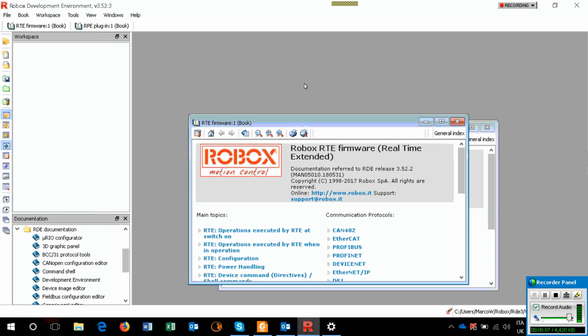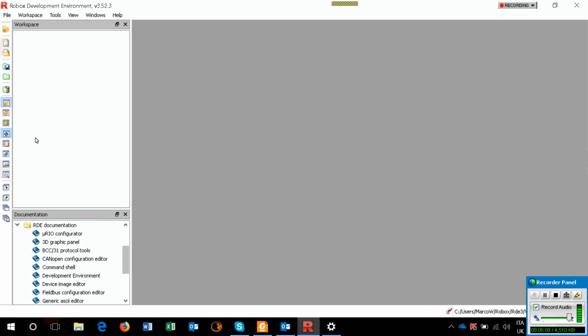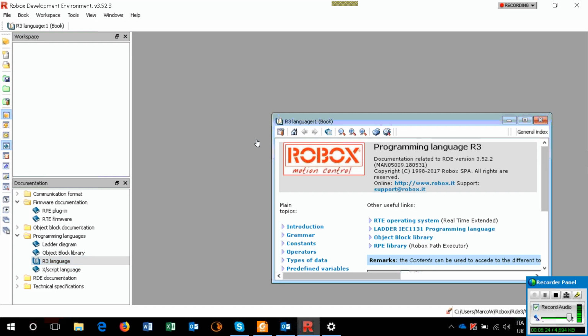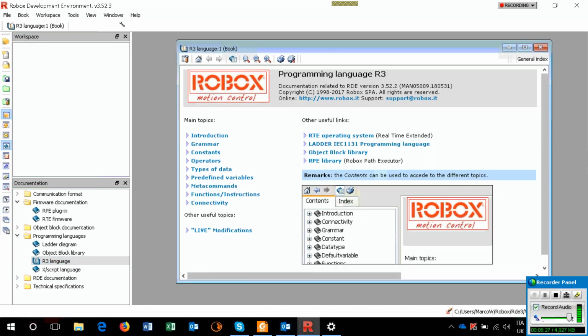Okay, so use these books, read them, they are very useful for you. You will find a lot of information. And if you are software developer, here you have programming languages, R3 language. This is what you will need to learn, to read a little bit, to know how to program in our R3 language.